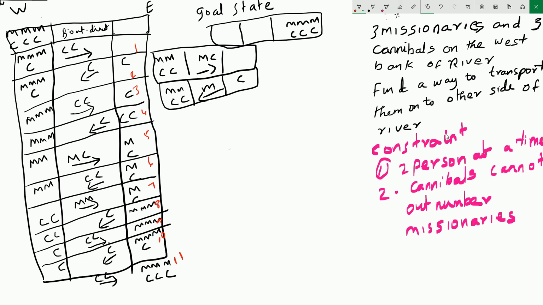This M drops down, and then these two C's hop in and go back to here, which takes us to step 3. From there it's pretty much the same. You can solve these kinds of problems in different ways, and this is one of them. You tabulate the problem, split it, and then proceed from there.